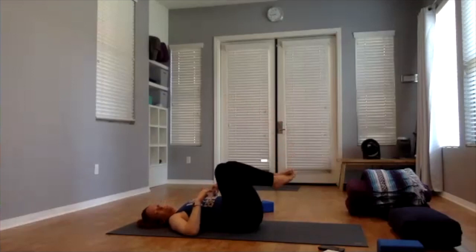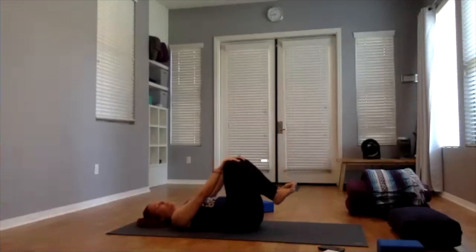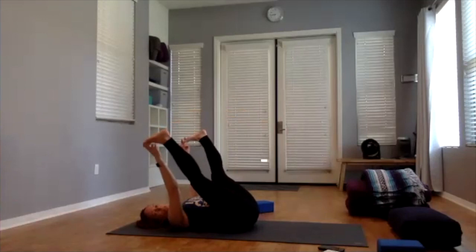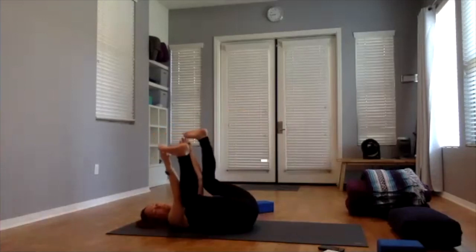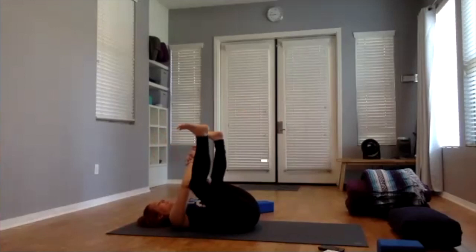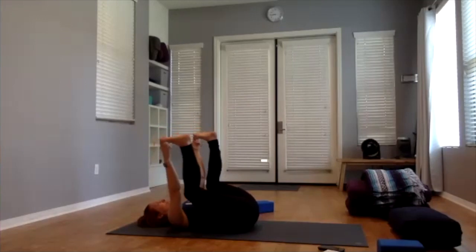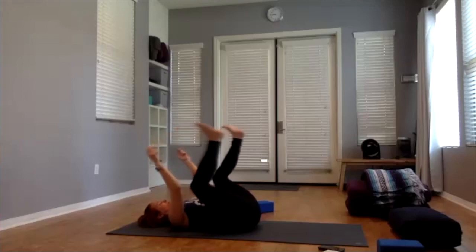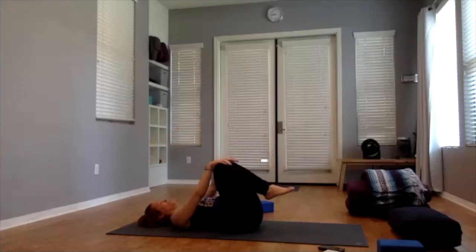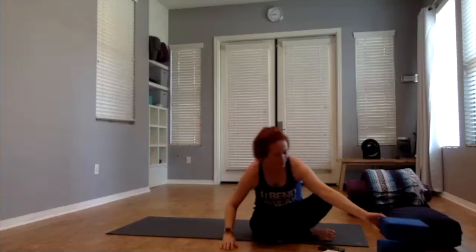And bend the knees, hug them towards the chest. And they're holding there, coming into happy baby. Maybe take a gentle rock side to side. And hug your knees towards your chest. Give yourself a hug. Then release and make your way into Shavasana.